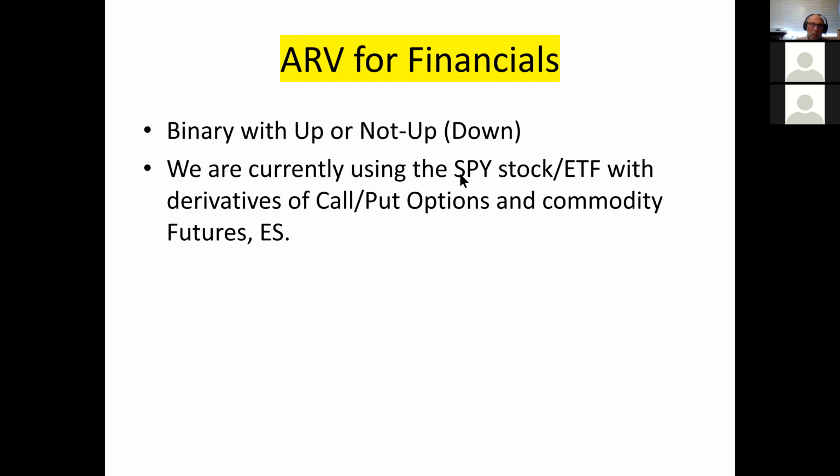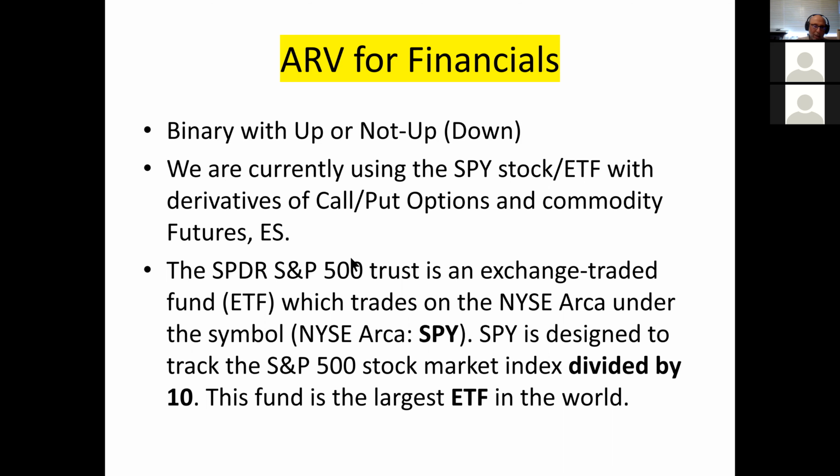We are currently using the SPY. I'm going to be telling you all about that. It's a stock and ETFs. And the key is the derivatives, these highly leveraged derivatives called put options, commodity futures. So to make this practical, you need to have this highly leveraged situation. But that leverage works both ways, and you really should not start doing this until your hit rate is up reasonably high, and we'll talk more about that.